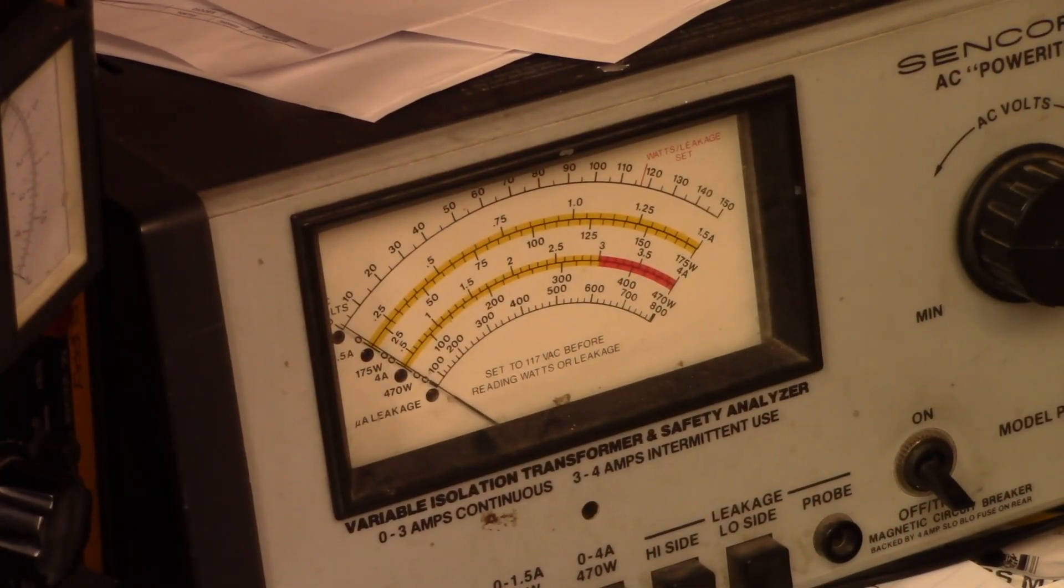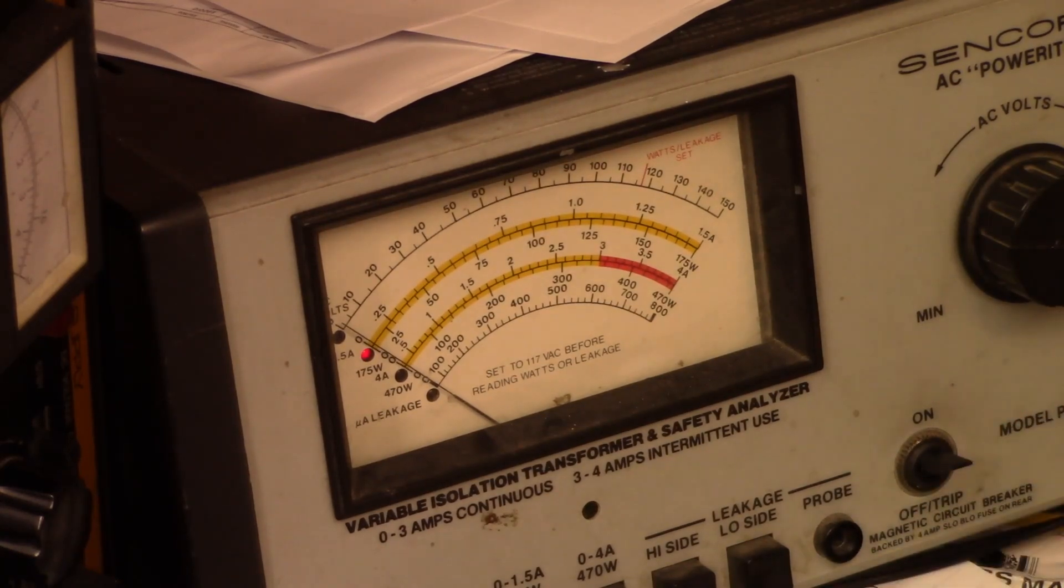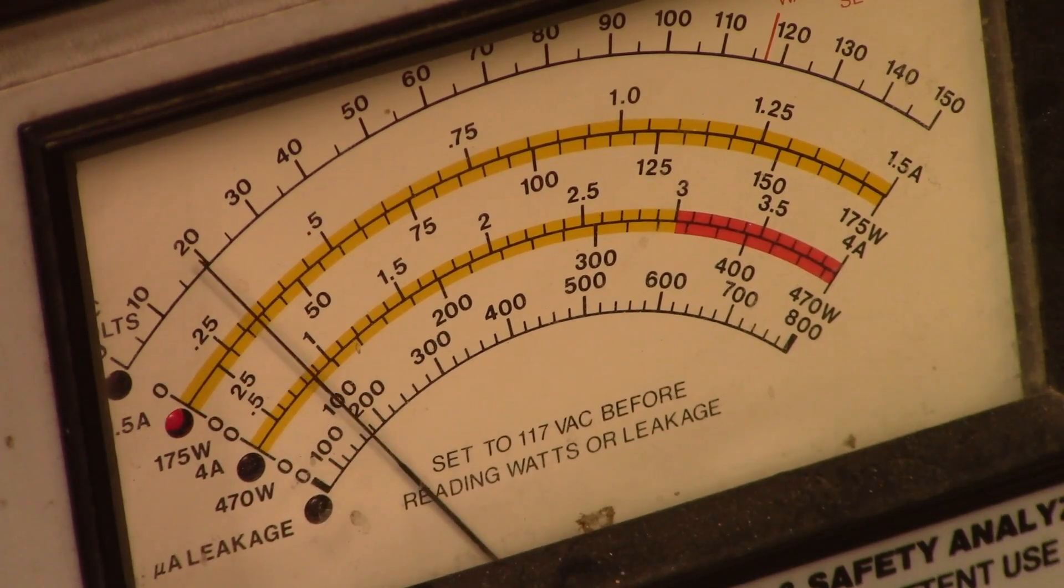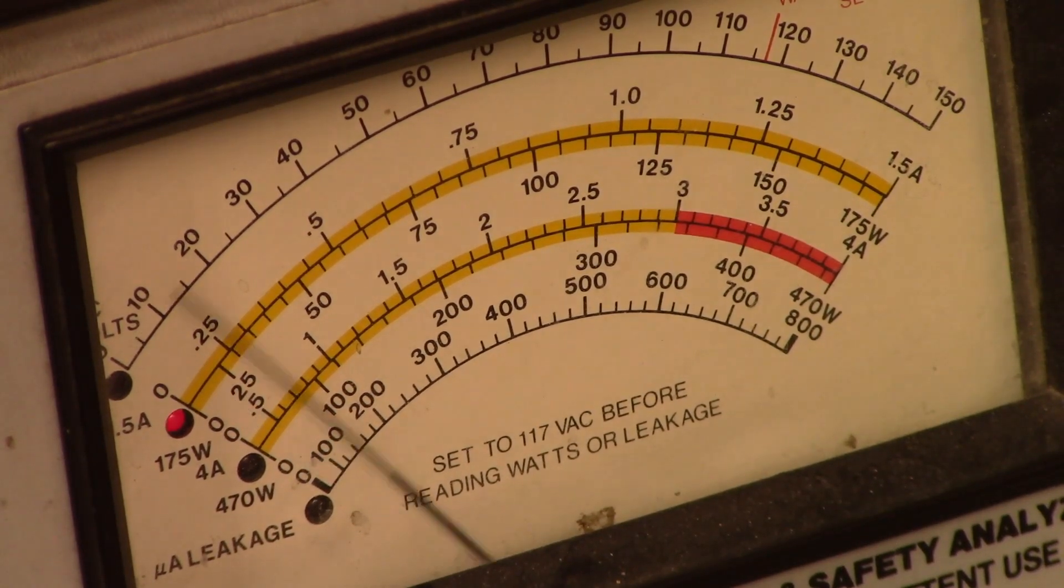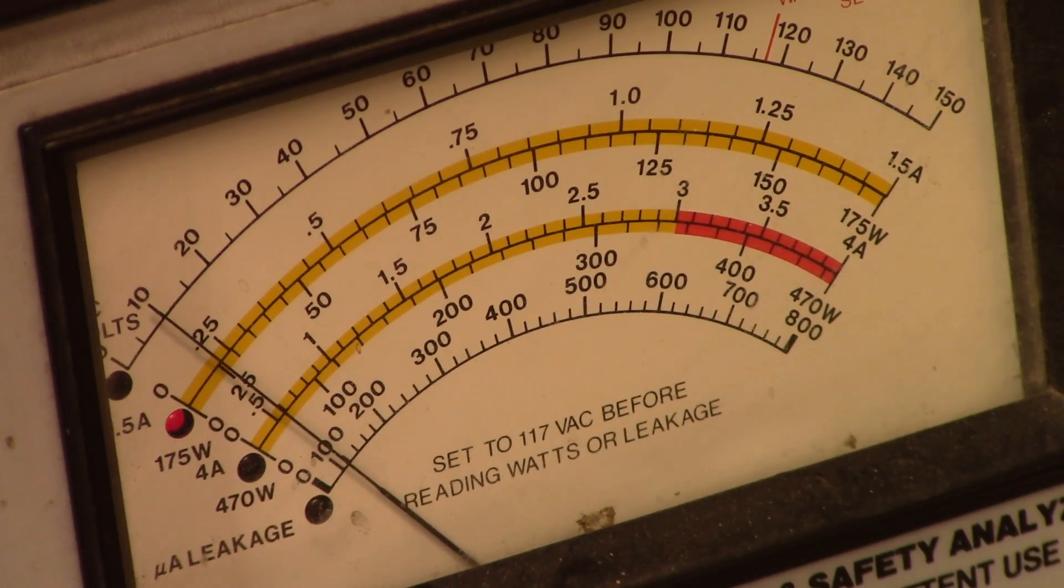Okay. Here we are back at the Sencor PR57 AC Powerite. It's a Variac and an isolation transformer. Okay. So power on. So now if we see any meter movement whatsoever, we know that we are making connections. So power on. And let's turn the standby on. Charge up those caps. It's probably up to about 450 volts at this point. You can see the current is going down as the preamp tubes warm up. So standby off. Main power off. So let's go ahead and put the output tubes in it.